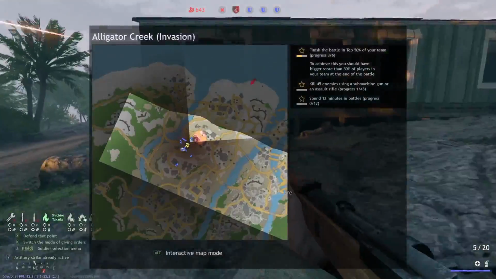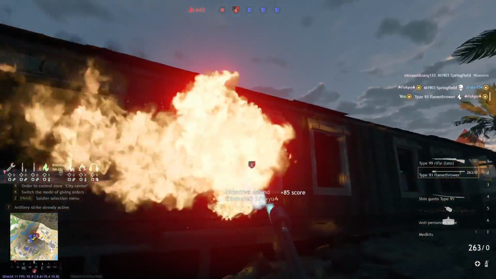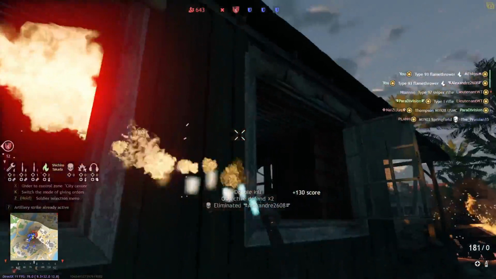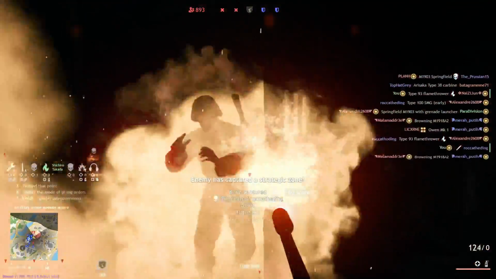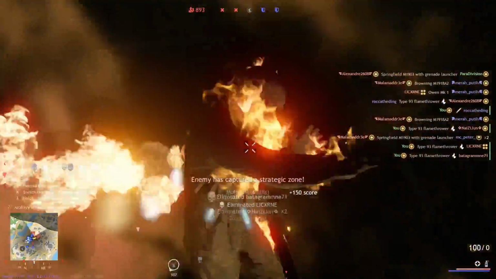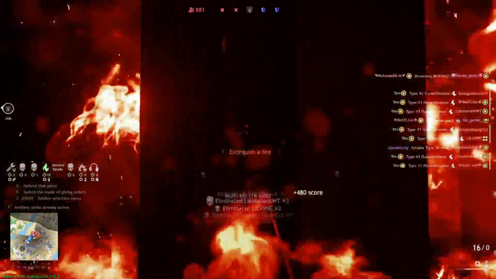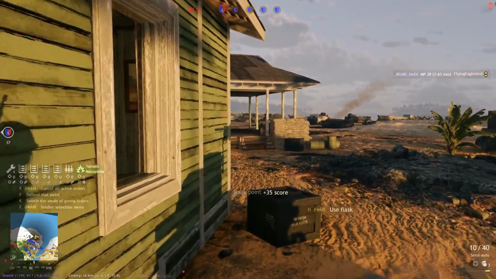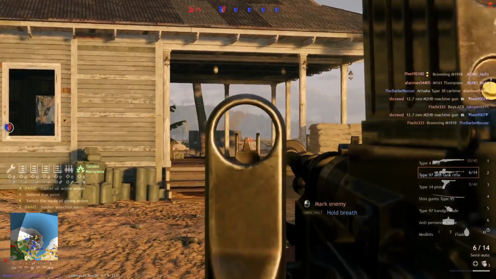Whereas most Pacific maps suffer from very redundant map design, meaning every second objective looks the same, feels the same and plays the same, Alligator Creek among them is definitely the best because it actually features something like a unique feeling for every single point, and every single point is also quite balanced. But the problem with Pacific in general is that it's very infantry heavy, since you can't really move around your tanks that properly.